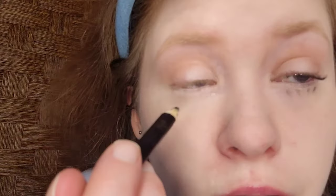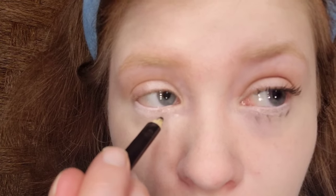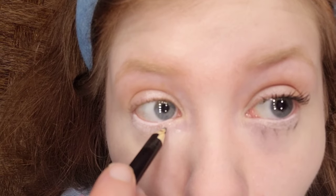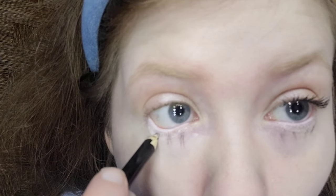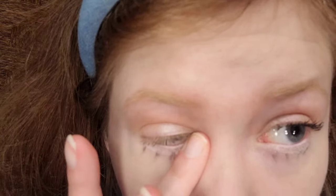That looks good so far — I believe you can see that on camera. To draw in the fake lower lashes that Raggedy Ann has, I'm taking my Beauty Runway black eye pencil, but any black eyeliner will do at home. I think that looks good, and it does not have to be perfect since this is for Halloween. For the inner corner, I'm taking the matte white highlight, and I'm going to move on to mascara and be right back.